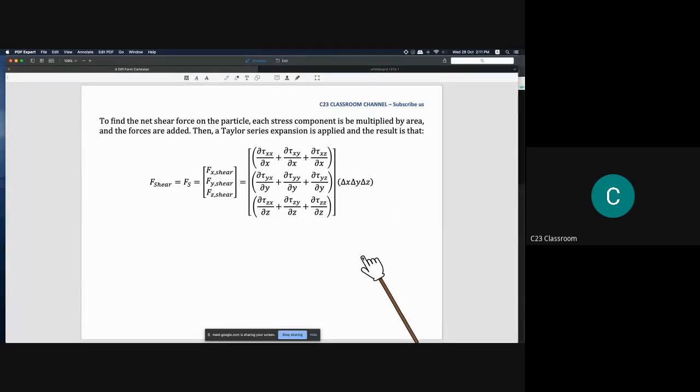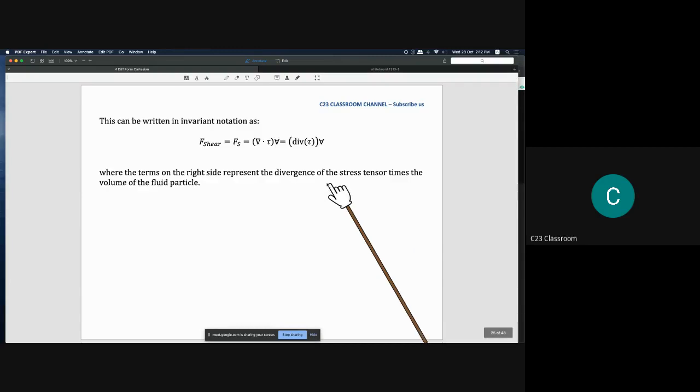So what we do is we calculate all the shear stress on the surface, sum all the shear stress, and then multiply with its own surface. Because we have 3D there, sometimes we have xy, and then yz, and then we have zx to represent the area. Then if we factor them all, the equation will become like this. So it will multiply with the volume x times y times z.